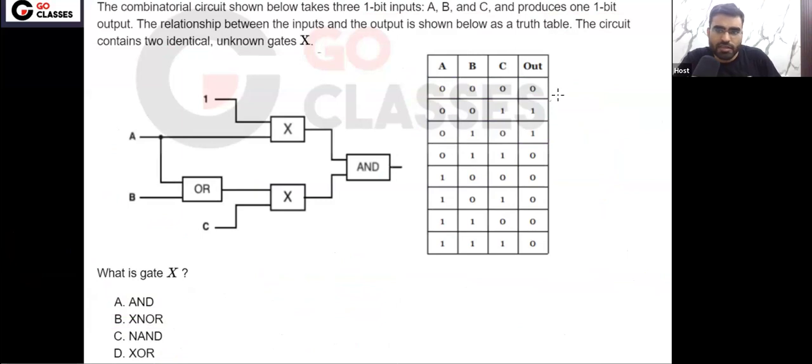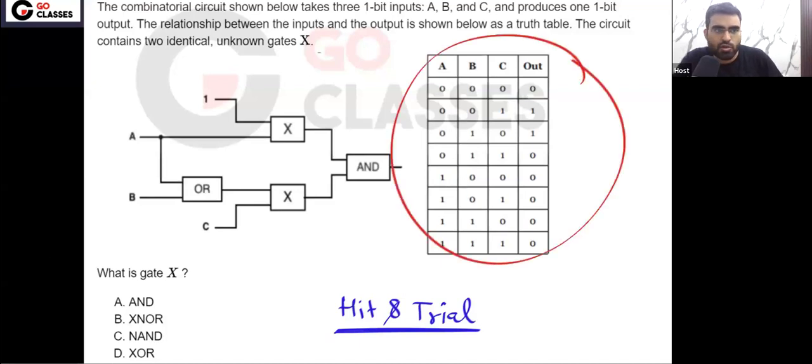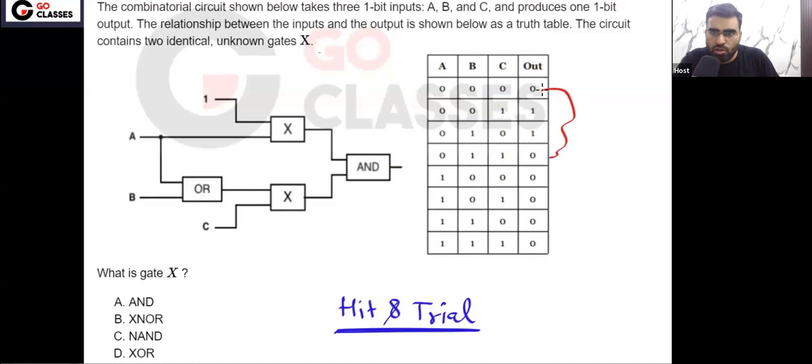See, you might be thinking about where to start the hit and trial. You know that hit and trial is a good way to solve this type of question. But where to start this hit and trial? Let me tell you, for example, in this truth table, you can see that almost all the rows are 0 0 0 0. So a good starting point can be these two tuples. Do you agree with me? For this question, the starting point can be these two tuples because in these two tuples, out equal to 1 1. So this can be your good starting point, and because of this starting point, these two options will be gone.